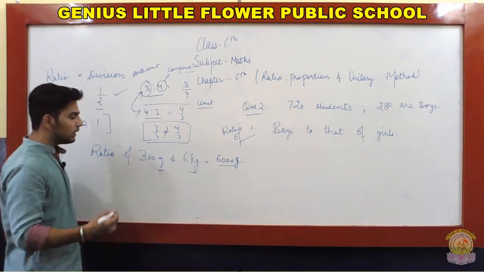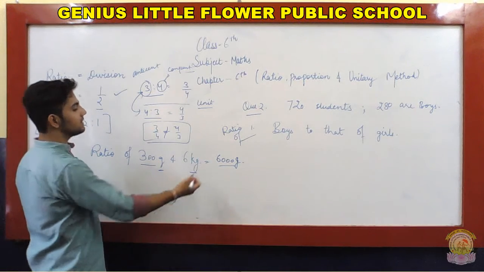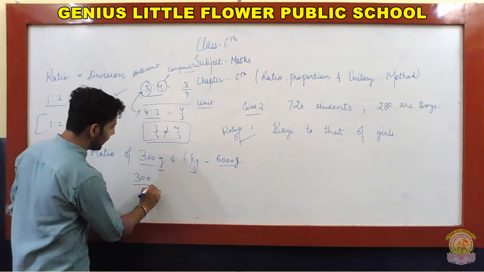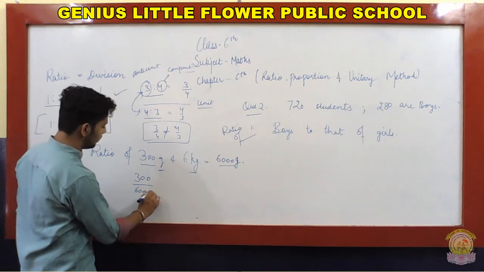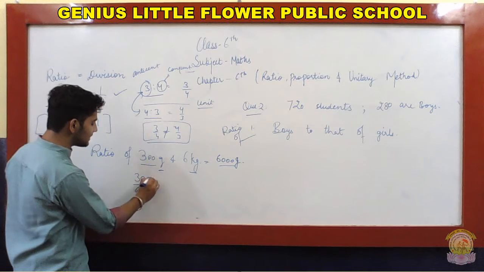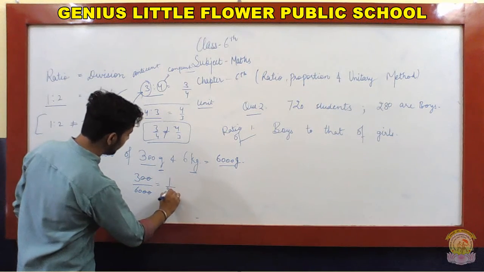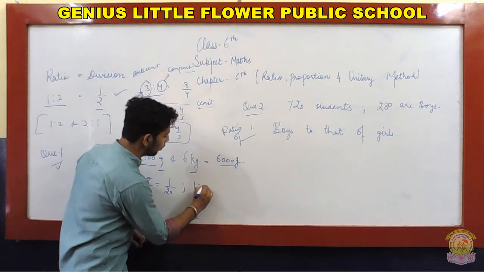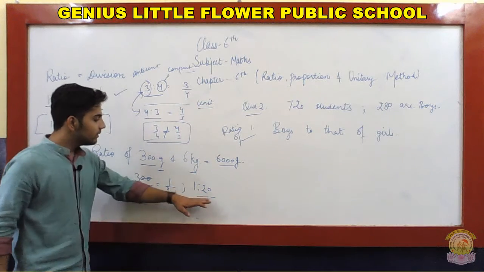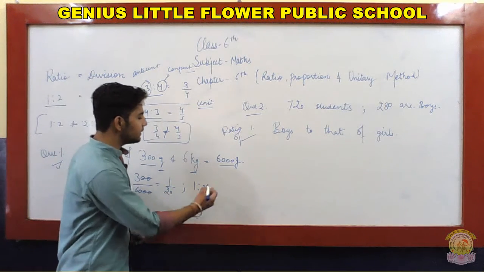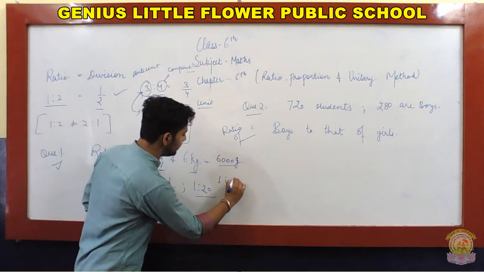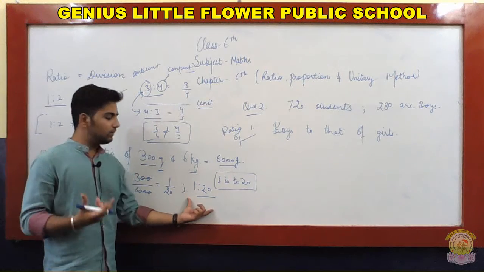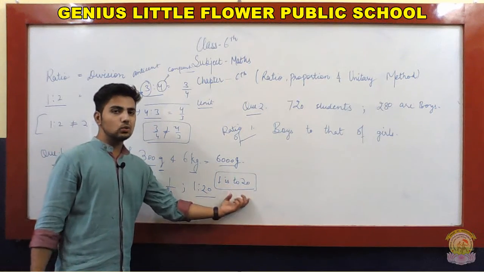We have to compare them. So the first term will become the numerator and the second term will become the denominator. So what we have is 300 by 6000. What we are going to do is cancel this, and what we have is 1 by 20. So 1 by 20 in ratio, you can also write as 1 ratio 20, or you can even read it as 1 is to 20. Even you can read 1 ratio 20, or you can use 1 is to 20.